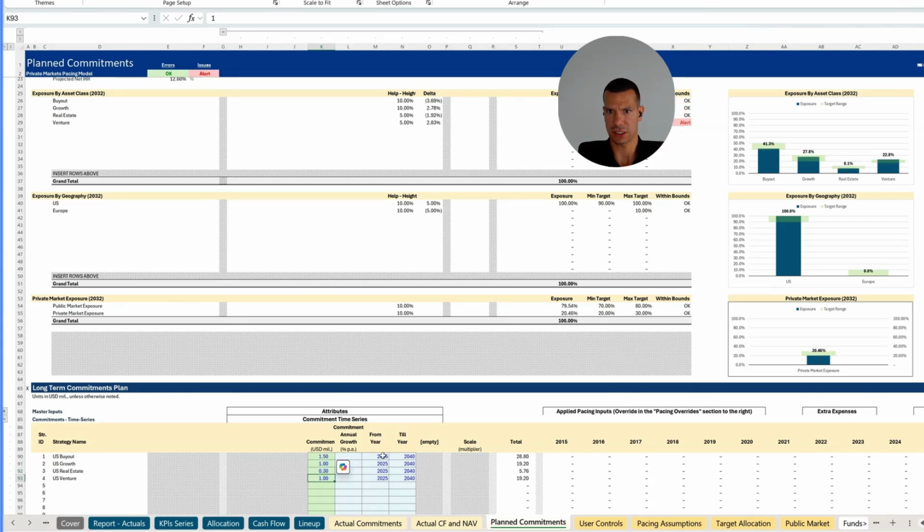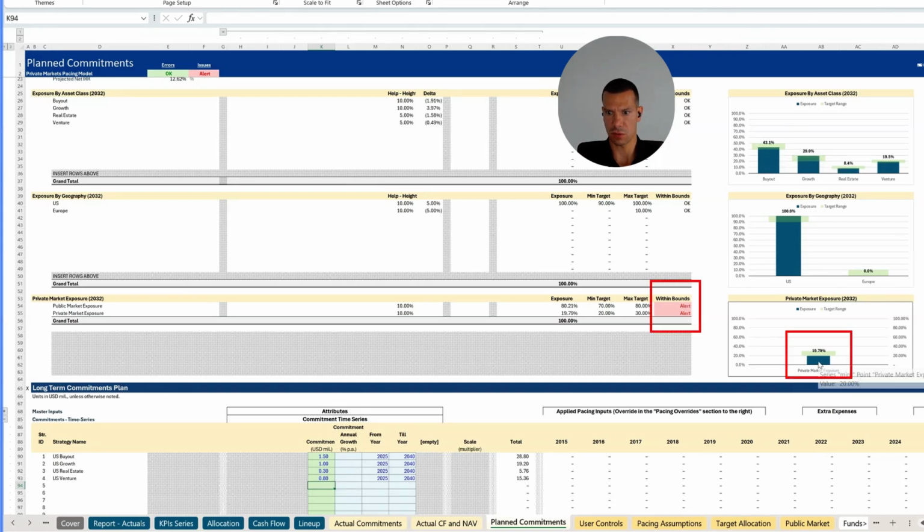We can see the charts have updated, but still venture is not within the bounds as it's a little bit above. I'll remove a little bit from venture. And now we are in the target ranges for each of our private sub-asset classes.